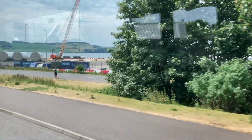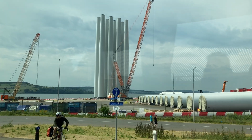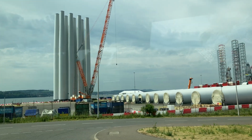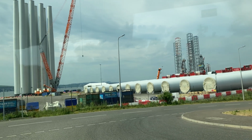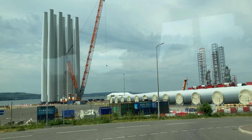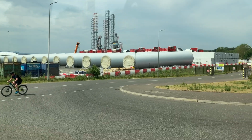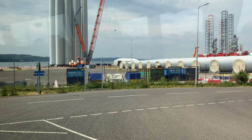So this is quite an impressive sight we see here out the windows. These wind turbines, you see the columns over there? These are 90 metres high. They're for the NNG wind farm, which is about 12 miles away from where we are just now, off the coast. That we are working with here is Siemens, so it's all Siemens kit. We expect many more. You'll see the site looks quite busy, but there's many more vessels to arrive in.